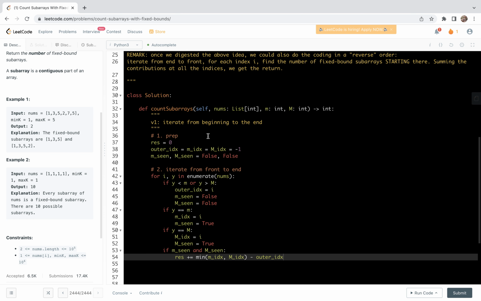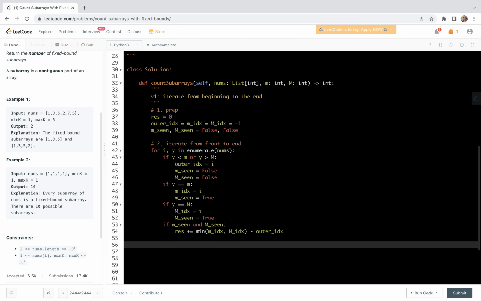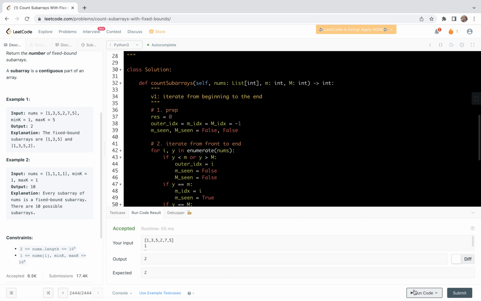Then 4 minus 0 gives us these 4 possibilities. So that also explains why we initialize outer index to be -1, if there are no elements out of bound at the very beginning, right? So this is the process.